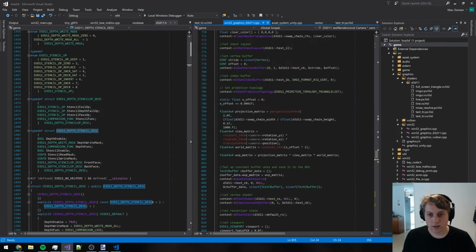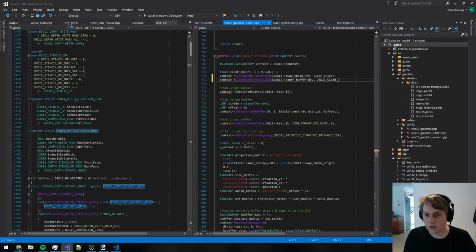Clear depth stencil view. Depth buffer, depth stencil view. Clear flags. Clear flag, depth. Cool. We're going to do 1 for the depth value and 0 for the stencil value.